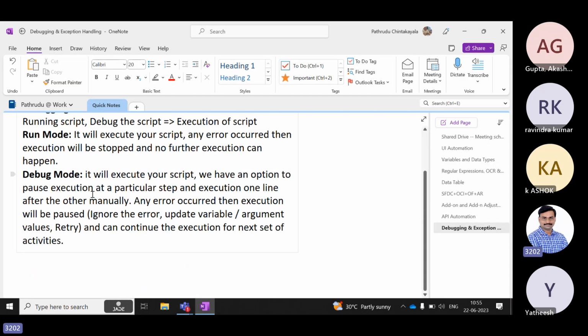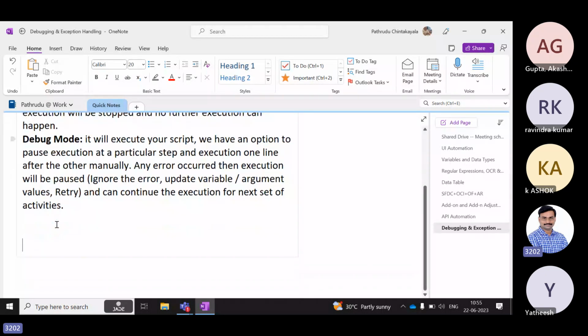See, these are about the run mode and debug mode. And in debug, what are the other options we will be having? Specific to UiPath, and irrespective of UiPath, first let us understand the common options we generally have. Breakpoint.